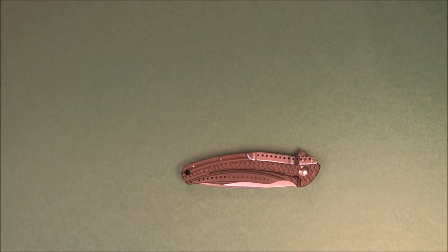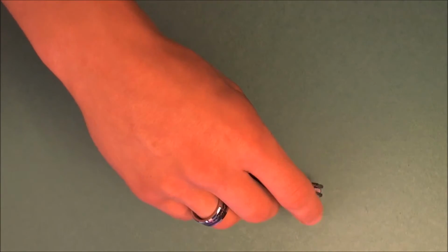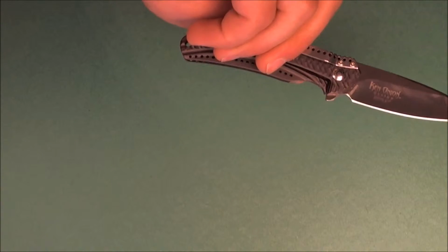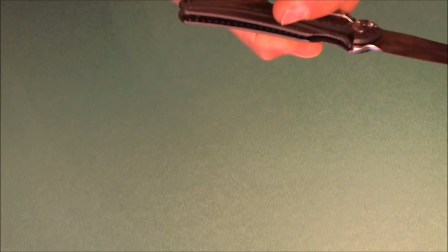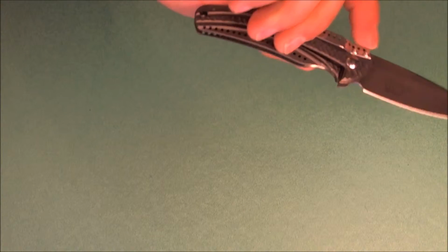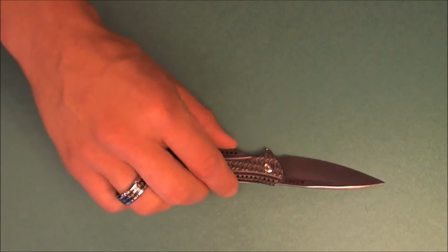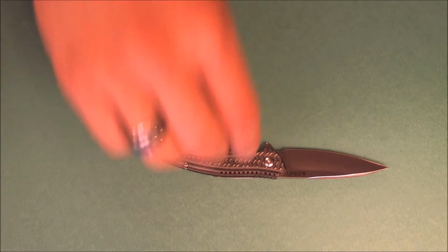Continuing some of my gripes. Now, I got this literally just the other day, I think yesterday even, and it was really stiff. If I just flick it, it goes. And it locks in place, and like I said, there's that lockup again, nice and solid. But when I first got it, that was not the case at all. It took a lot of force, and it was killing my finger to open it, which is never a good thing.